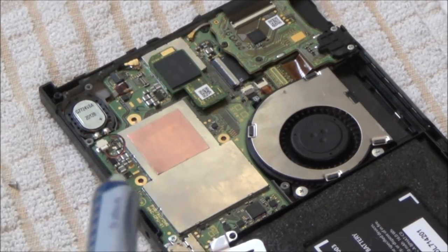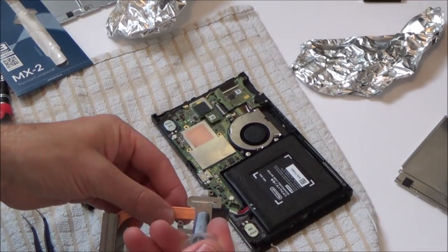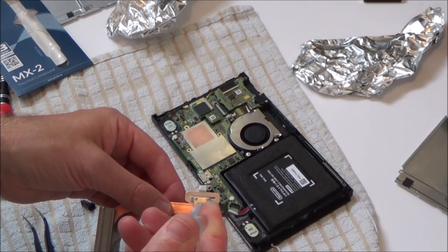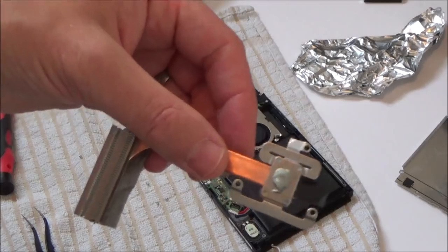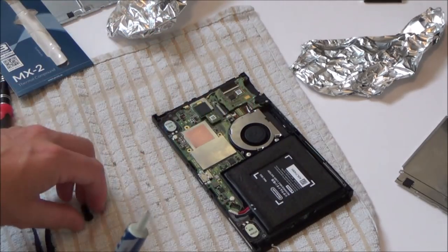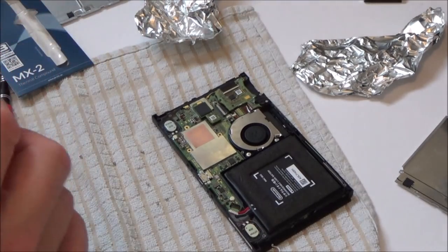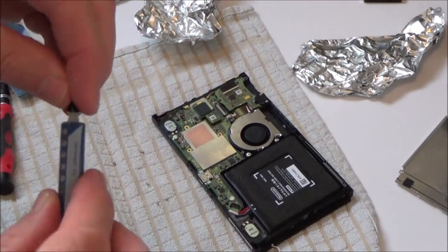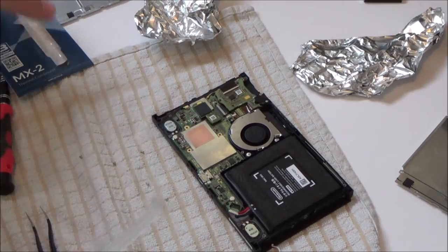So let me just zoom out. So I'm going to put a blob here, the size of a pea. So I'm hoping that's enough, and then that should just splurge out. Right, okay, I'm thinking that this should just seal itself. I'm hoping it doesn't go off, because otherwise it will work out quite expensive.